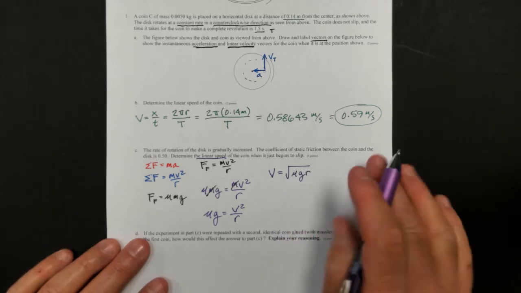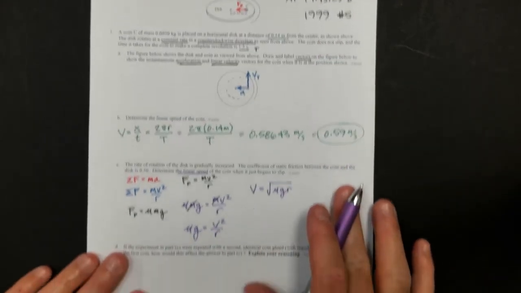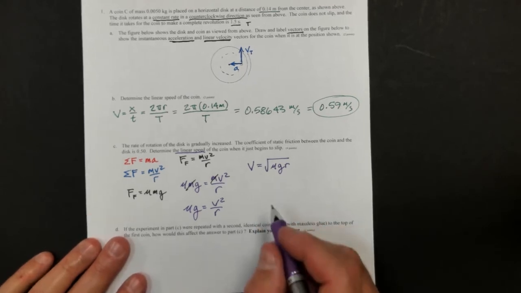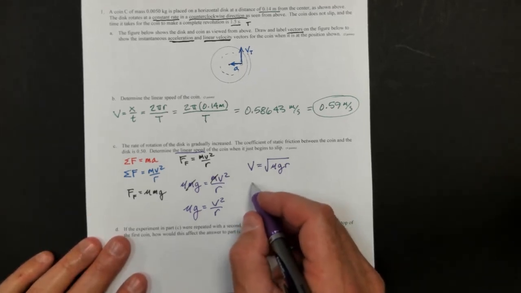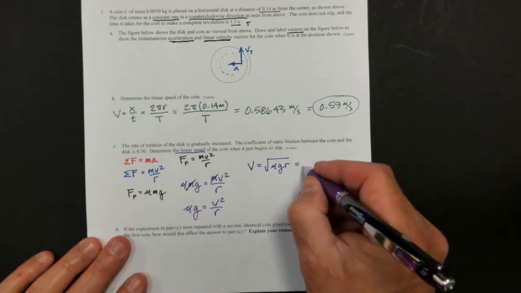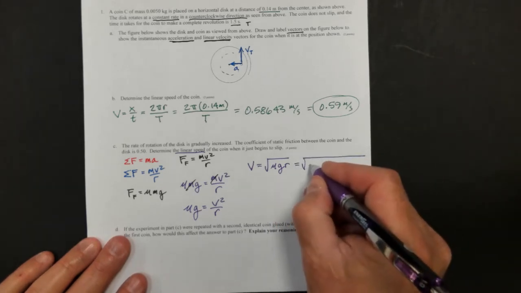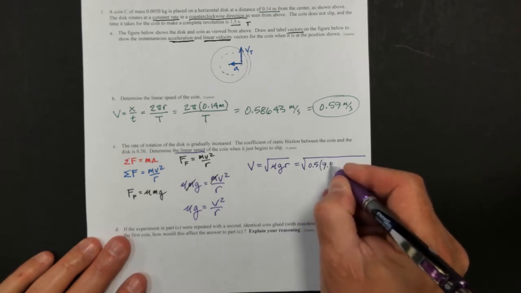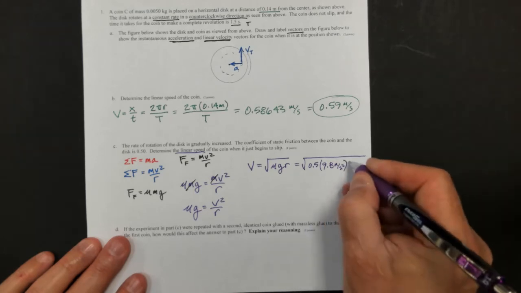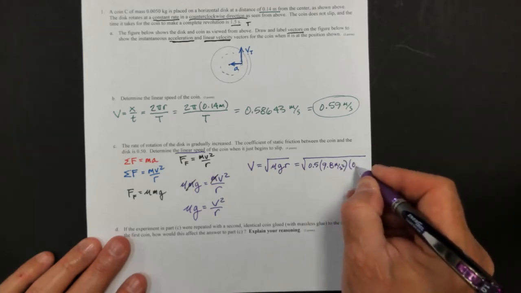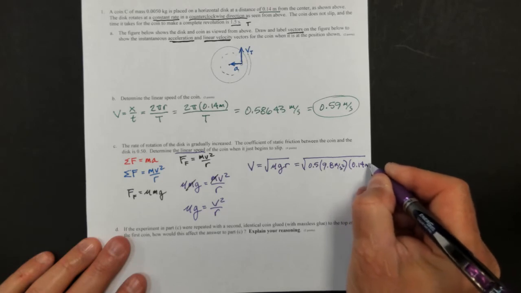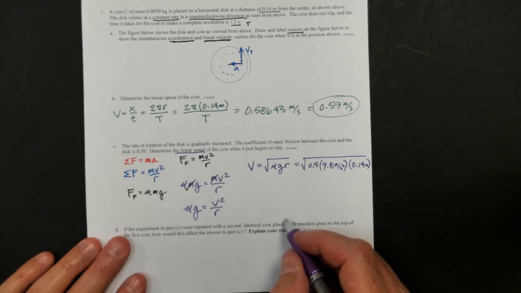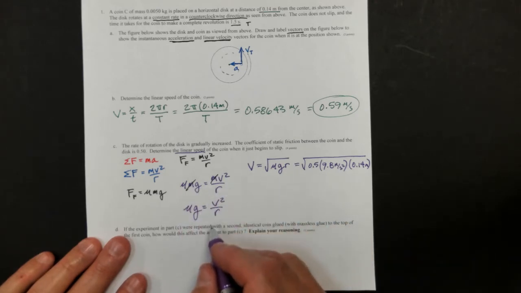And because this is a 1999 Physics B test, we're going to be plugging in numbers. In the newer tests, the AP Physics 1 test, we don't see a lot of quantitative measurements. But in this case, in this test, we are going to, so we'll go ahead and say the square root of mu, 0.5, no units on that, it's a pure ratio, times 9.8 meters per second squared, the acceleration due to gravity, and of course the radius, which is 0.14, has not changed. Because we were looking for the critical speed at this radius when it just begins to slip, and that's when the friction force equals the centripetal force.